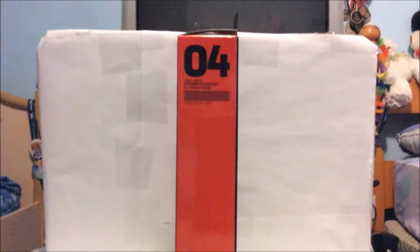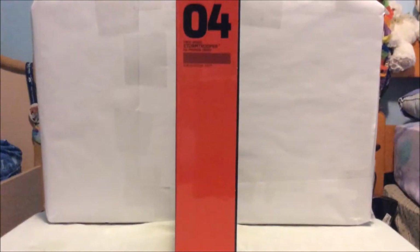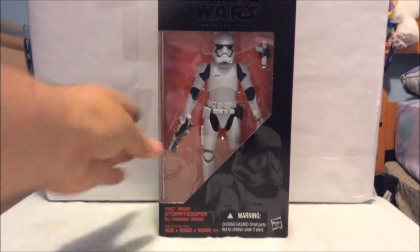And on the other side, it just has this red background. Right there it says First Order Stormtrooper, and it says number 4 from Series 1 of the new Black Series. On the bottom it has nothing, so let's open this bad boy up.